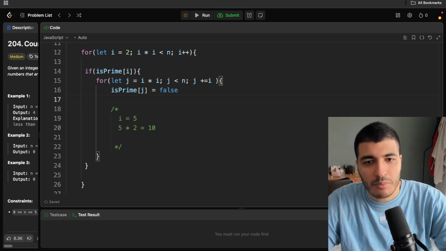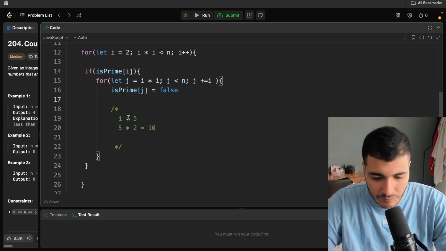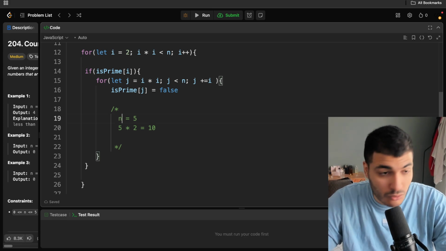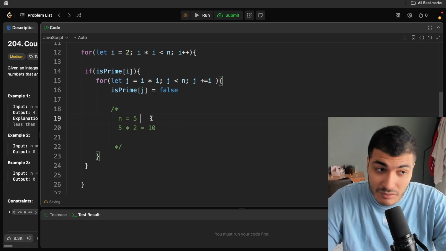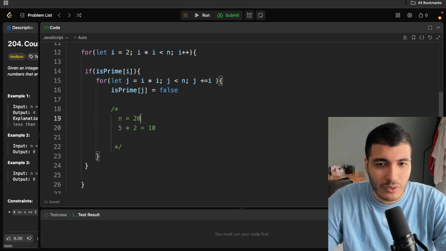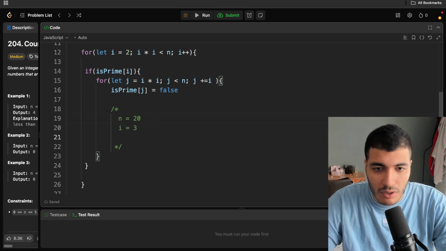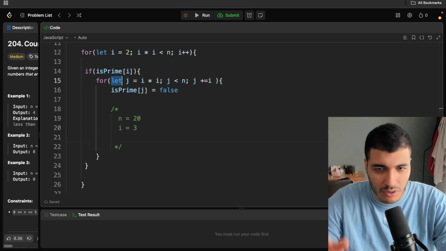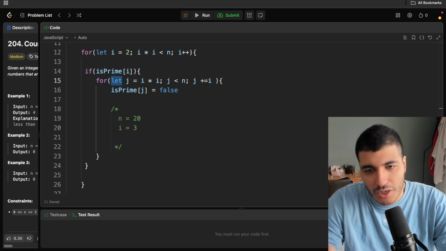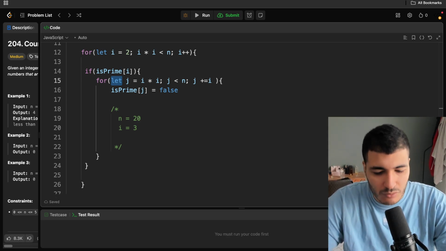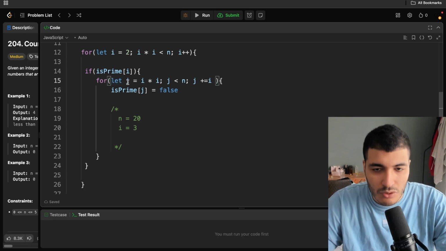If you want an example walking through, let's say n equals 20 and i equals 3. Sorry, I'm describing a lot for this problem, but I guess it's really worth it. Here we mark isPrime of 9 as false, because we start marking from 3 multiplied by 3, which is 9.